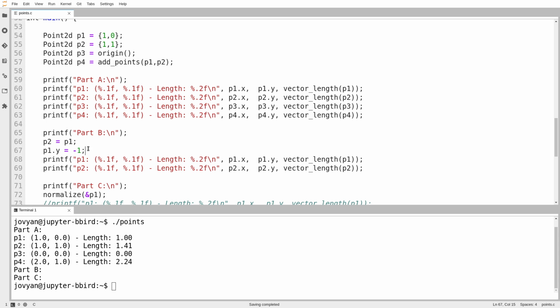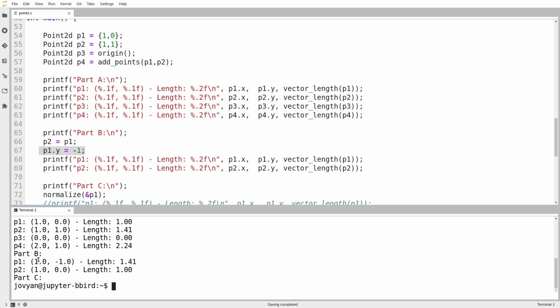So let's demonstrate that. I'm going to set P2 to be a copy of P1, then I'm going to modify P1. So they should be different when I'm done. So we'll try that out. Okay, so I first set P2 to be a copy of P1. When I eventually print out P2, yep, there it is. It is a copy of the value that used to be in P1. And then I set the Y member of P1 to be -1. And when I print out P1, yep, there it is. And P1 and P2 emphatically are different. That's significant because all this operator is doing is making a copy.